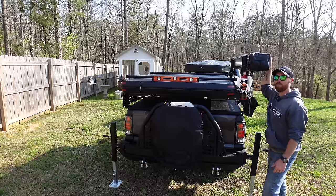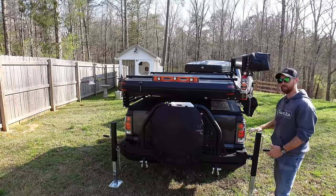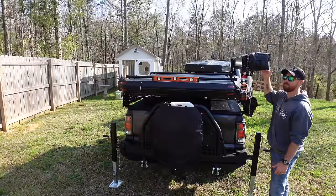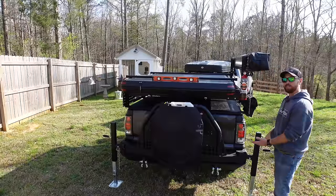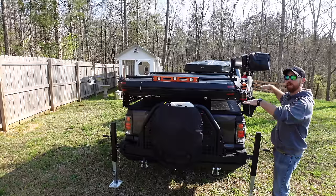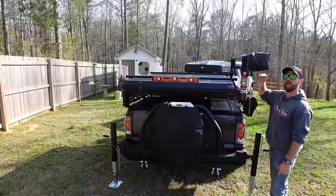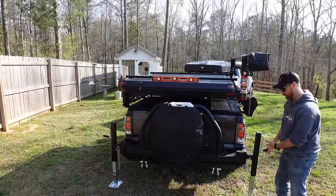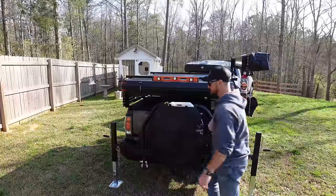And if you follow along with this build, you remember me talking about how low this awning was because we didn't have these corner jacks. Now you can see this awning is gonna be right above my head. If I wanted to go higher, and we could, especially once we add the other two jacks, we can get this as high above our head as we wanted, just depending on how much room we've got to go up with these legs. But now we are locked in place.